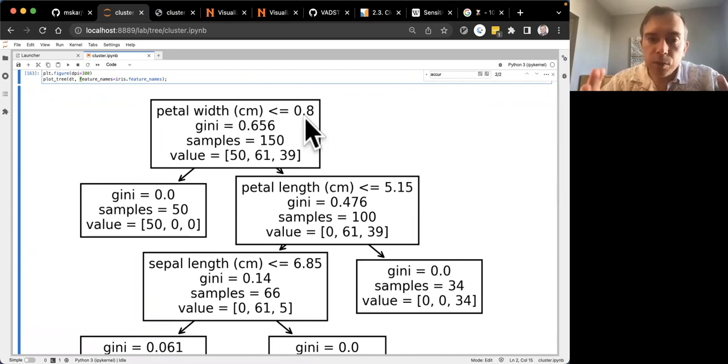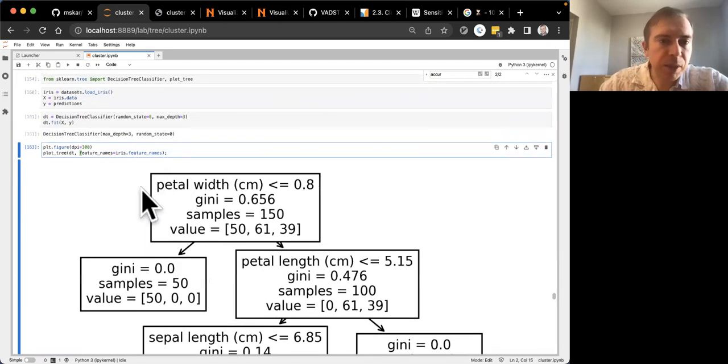Okay. For narrow petals, perfect classification, or all of cluster 1 or cluster 0 actually is split out by this decision tree perfectly just on this one split, this one decision, right? This one binary split. If this rule is true, then I say it's setosa, and I'm right 100% of the time in these things. Okay. So what am I doing here? What am I doing? Okay.